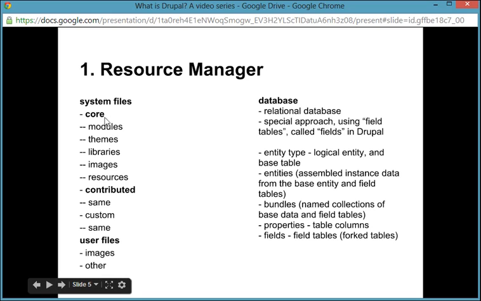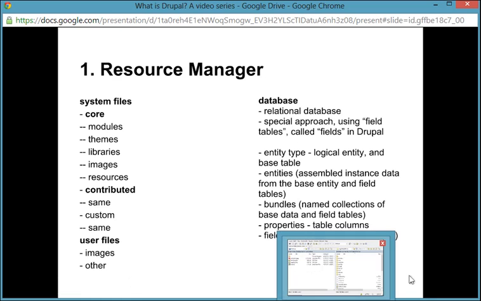As I say, the core Drupal installation includes all of those. Contributed modules that we'll have a quick look at essentially consist of the same categories, and custom code can produce a similar set of files, and then of course the user contributes images and other types of files.